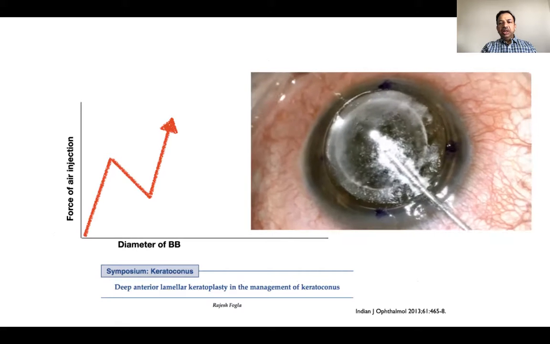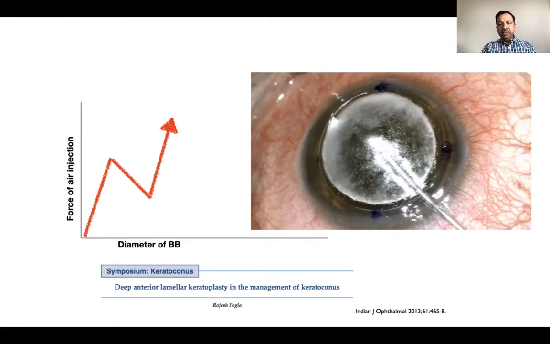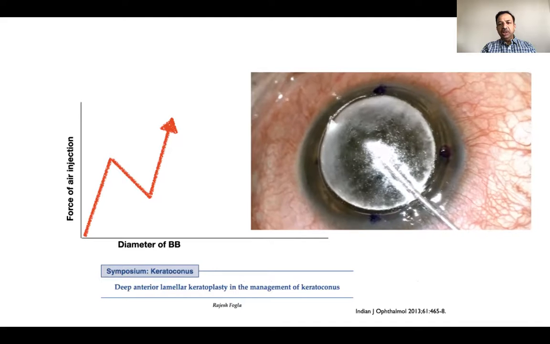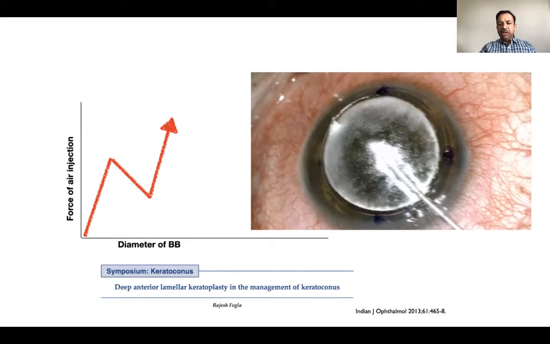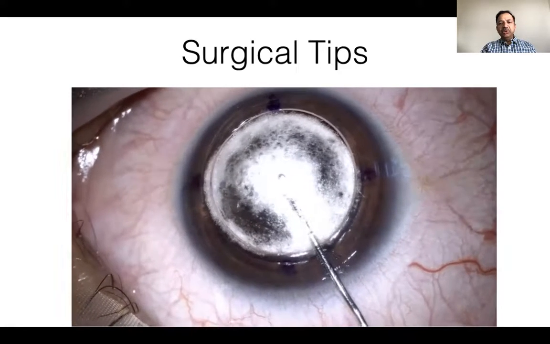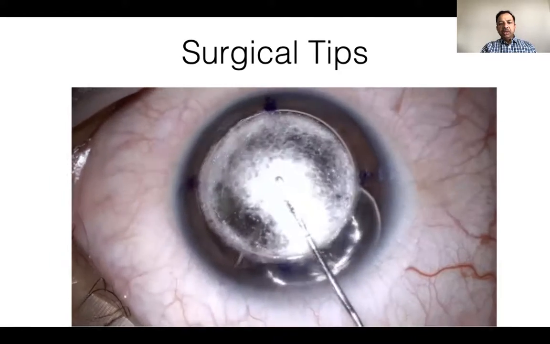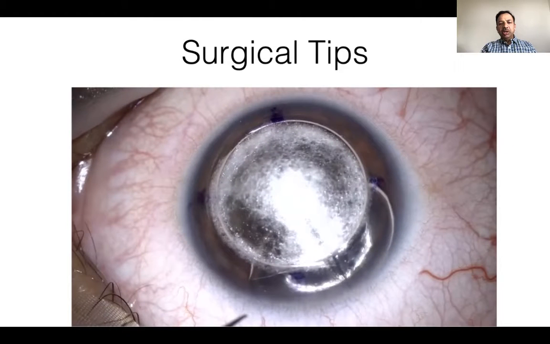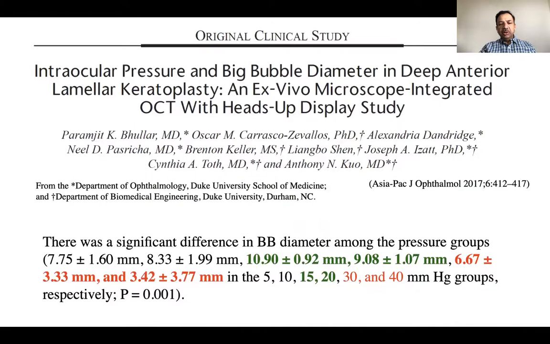When you inject air, you feel an initial resistance, a give-way sensation, then the bubble expands, and because the aqueous is nowhere to be displaced, you will again find that the resistance starts building up. This is important because once you start feeling the resistance, if you continue to inject air to expand the bubble, the pressure in the bubble may reach a point where it cannot overcome the pressure in the anterior chamber and result in a rupture.